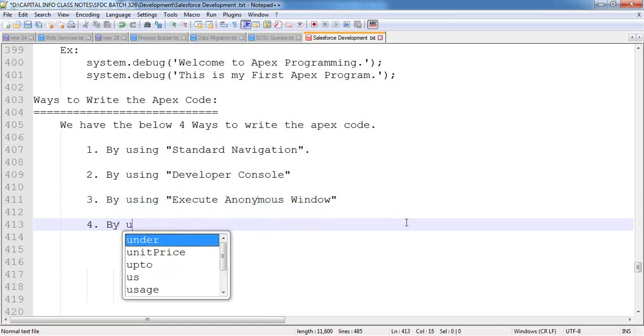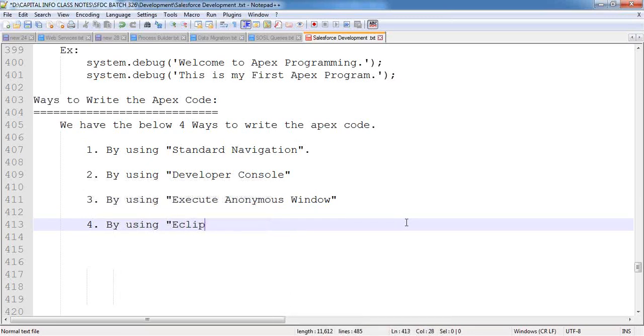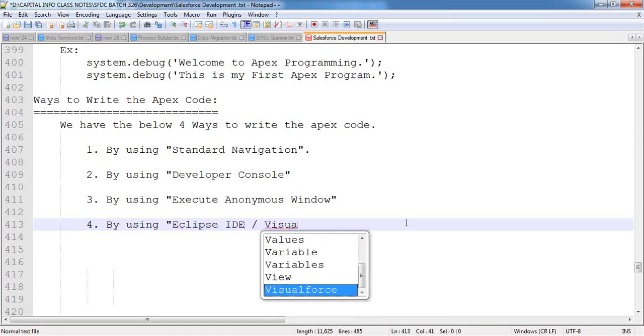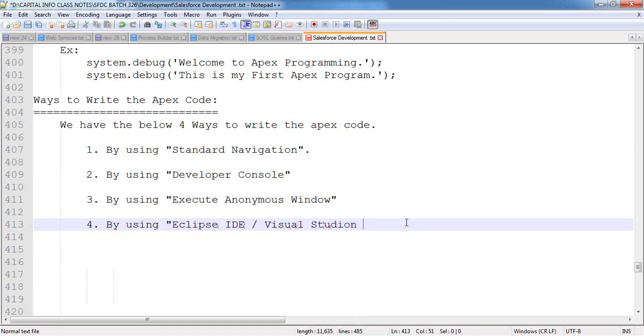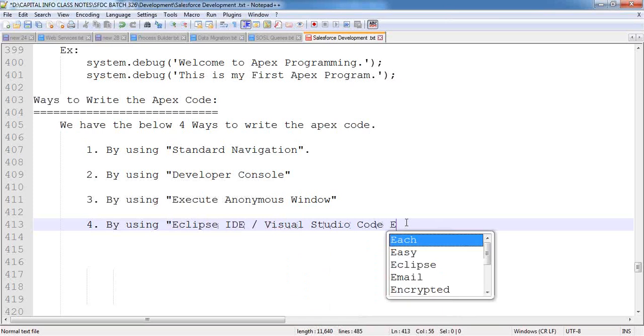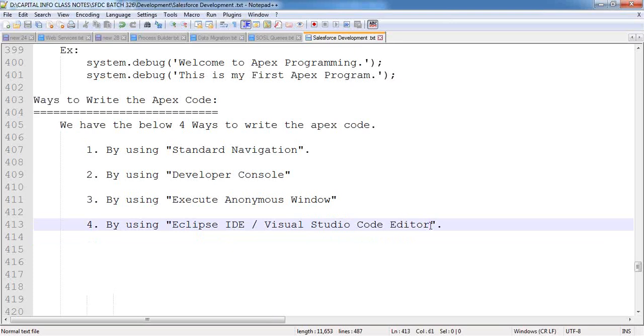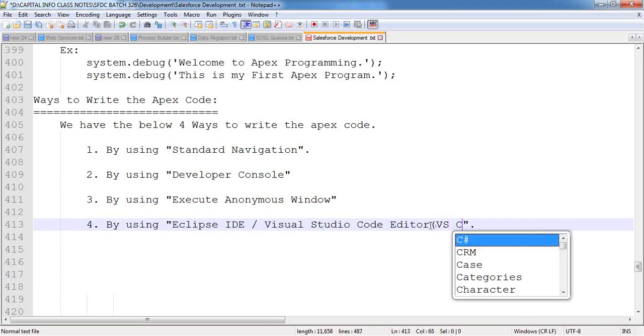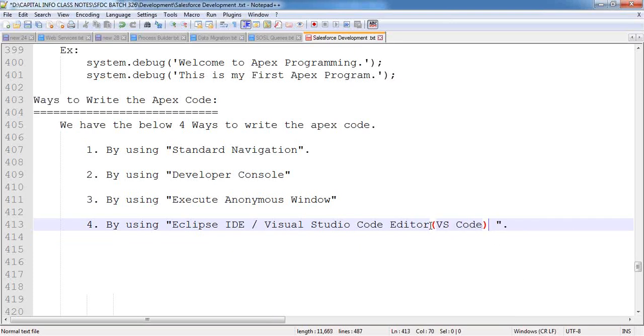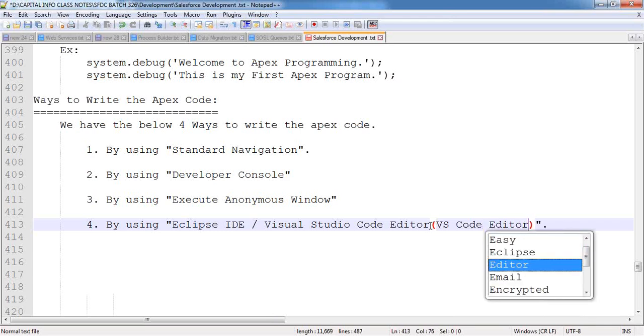And the fourth one, by using Eclipse IDE or Visual Studio Code Editor. This is also called VS Code Editor.